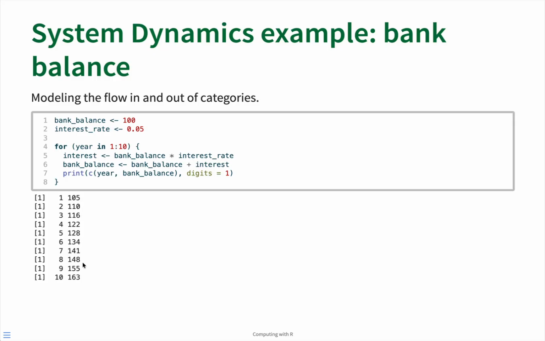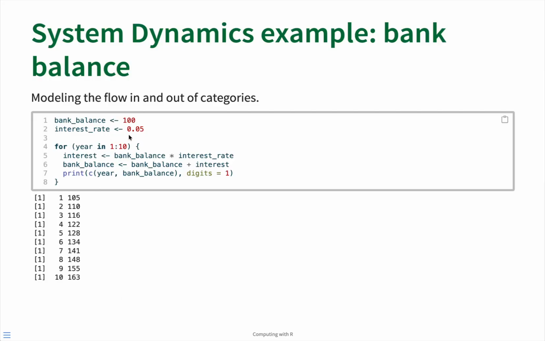Okay, and you can see the results here, right? At the end of year one, we started with $100. We added $5 of interest, right, from the 5% interest rate, for a total of $105 at the end of the year. Okay, and as we go through our years, right, the amount of interest we earn each year increases steadily. Right, by the last year, we're actually earning $8 in interest rather than the 5 that we started out with.